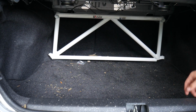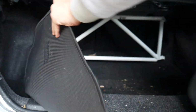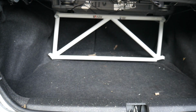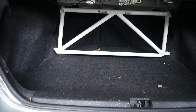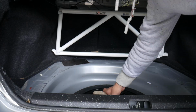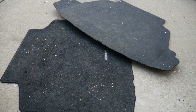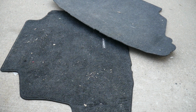Now I'm going to pull the carpet. And I'll take this bottom piece out too. And I'll take the spare tire and brick out. I should be able to just wave this around and hopefully the dirt comes off.